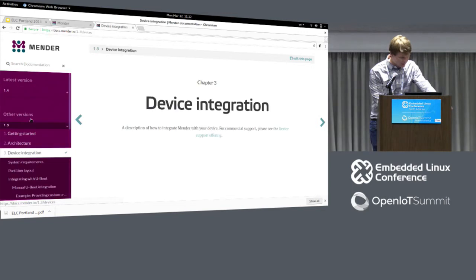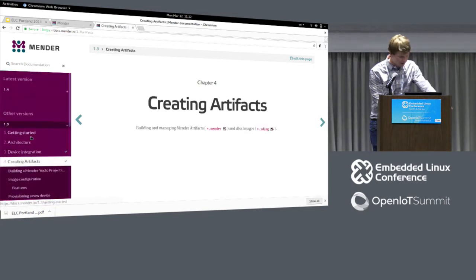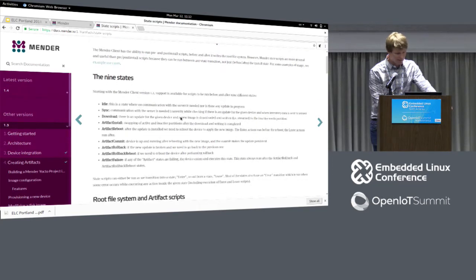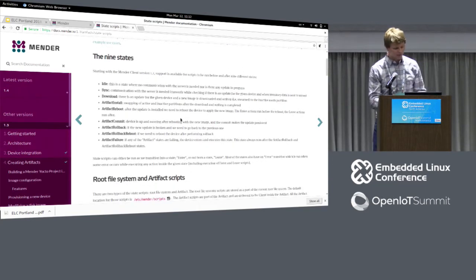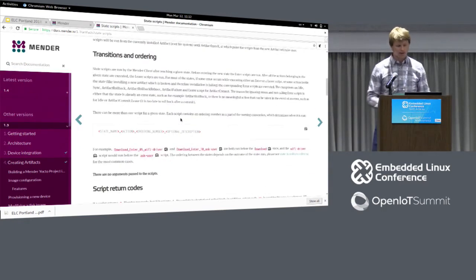There is some docs about it under artifacts here. But yeah, there's a lot of states, and then you can add scripts before and after these states. And one use case is to control when the update happens using these scripts. So that's one way to do it right now. We do want to look at also schedules of updates on the server side, which I think would be a better solution for you. But it's possible using these state scripts as well. And then you can also use the local time zone of the devices to know when to deploy the updates.